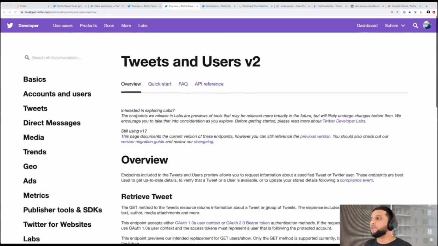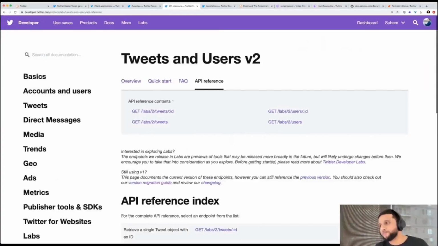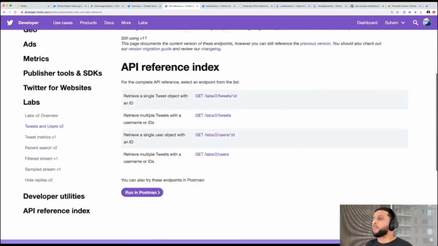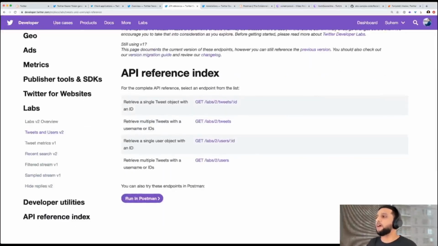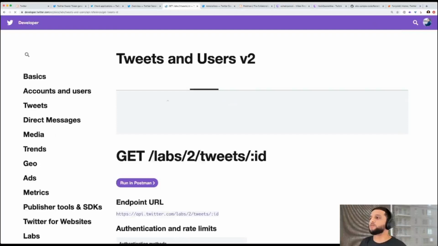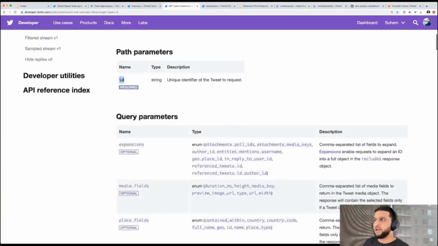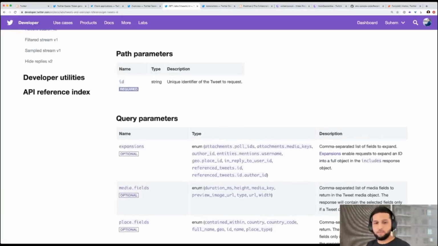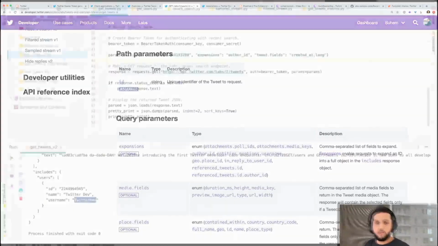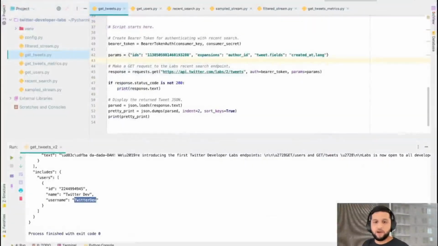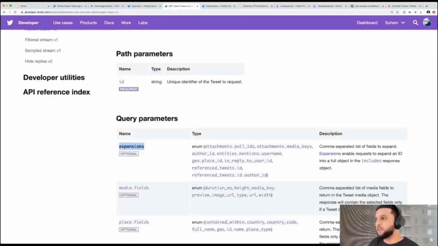If I go to tweets and users, the API reference. Yeah, so you see here, tweets with ID. The required parameter was the ID. So I asked in my PyCharm that the ID was this. But in addition to that, I also requested additional things like the expansion.